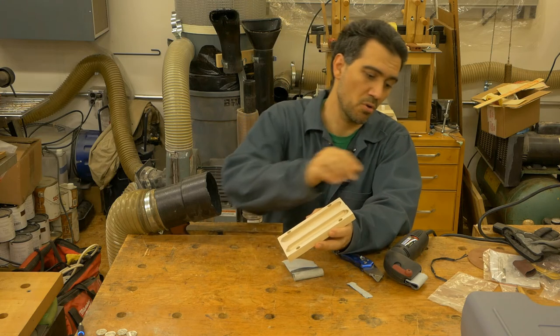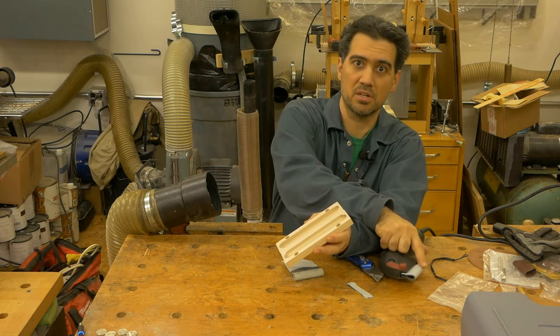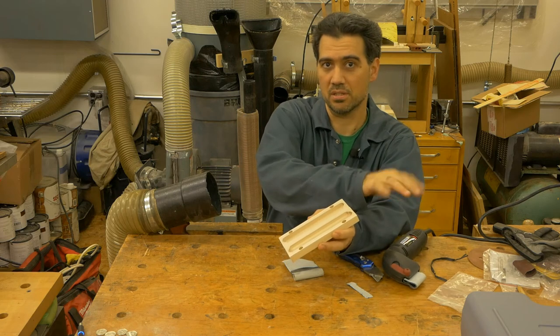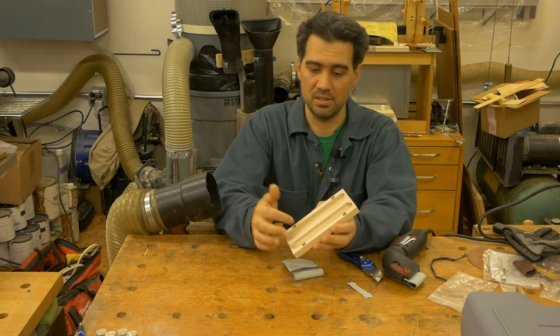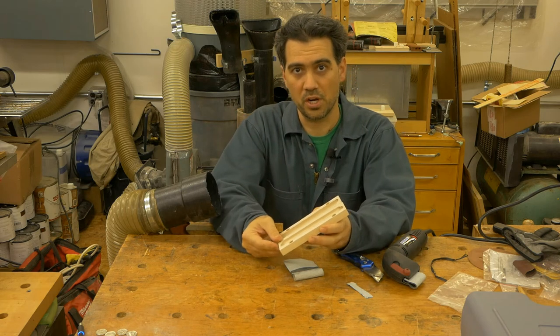I may also 3D print a much bigger tool head with a much larger radius, that's what I mean. And that way I can sand the bigger channels much quicker.